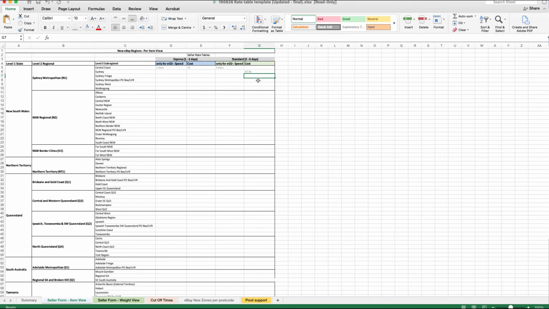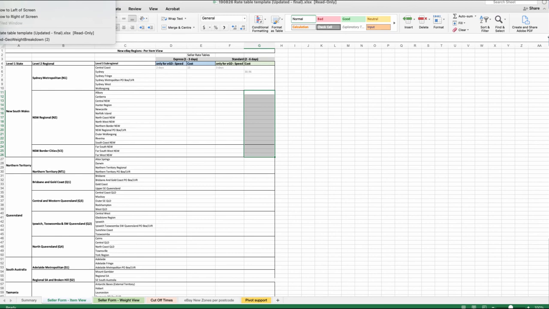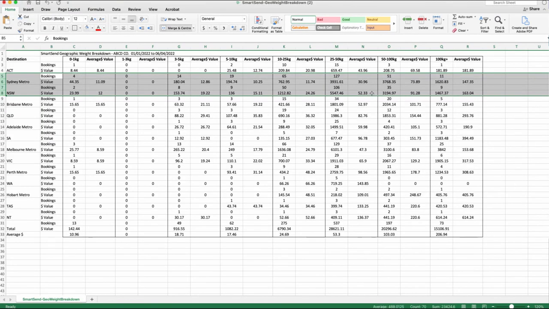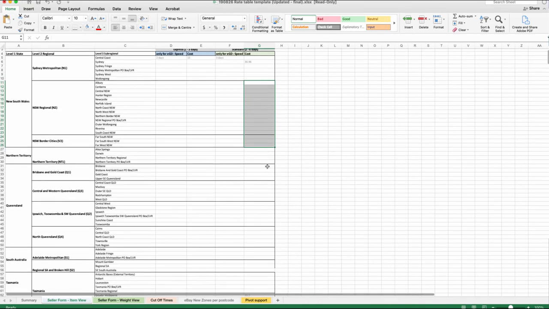Sydney Fringe would be the New South Wales figure. That figure's not available because that's for Australia Post. Sydney West and Wollongong would also be the New South Wales figure. And obviously the rest of these areas here, apart from the PO Box one, they're all the $52.33 figure.